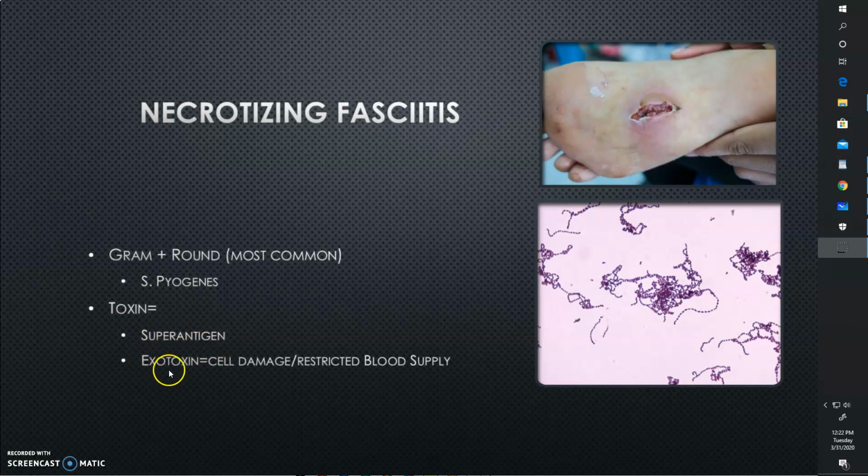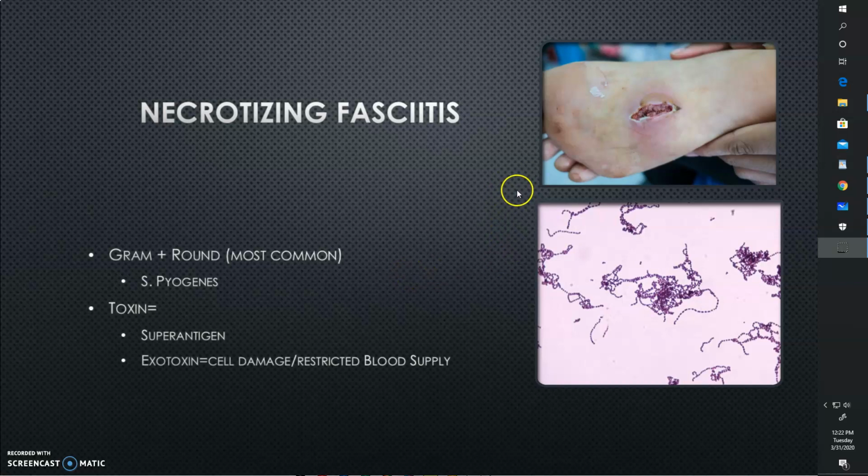But this exotoxin, what it does is it restricts blood supply to the affected area, essentially cutting it off from the body's circulatory system, which then limits what you can do to cure it. If you try antibiotics and this area has been cut off, the antibiotics can't reach there. And once it's been cut off, the immune response can't go there, and you're going to have tissue destruction based on the lack of nutrients, but also the enzymes there will be destroying some of the cells from this toxin.